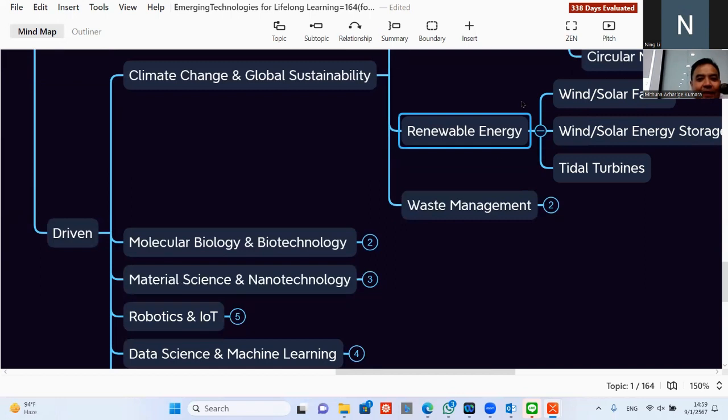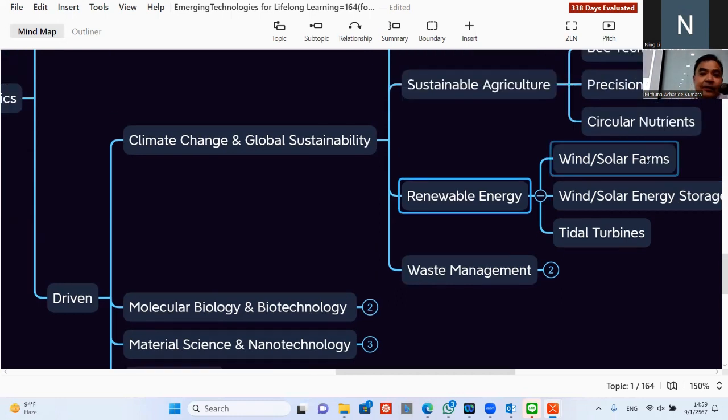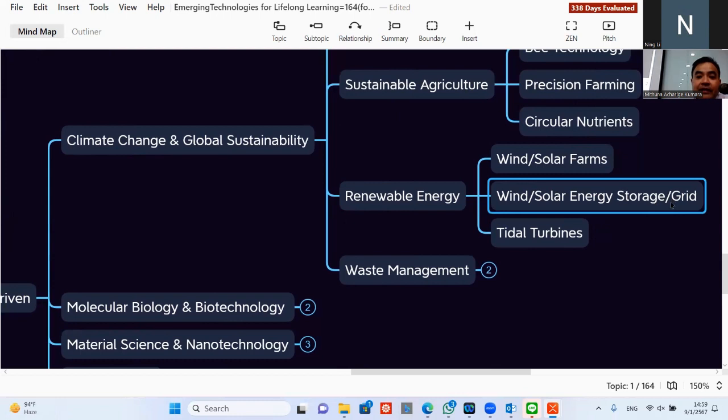Okay, so these are looking at a problem. Renewable solar energy, right? Wind, solar farm. We talk about this is the generation thing, and the second part is the storage, creating the battery. Again, remember, I told you that you have the wind can drive the sail can drive the boat. Okay, but that's not storing. You're not storing the wind anywhere.